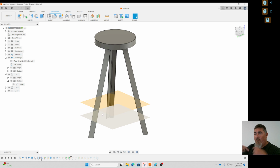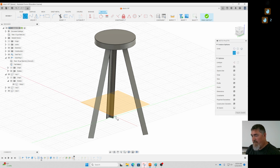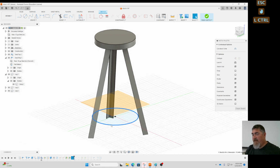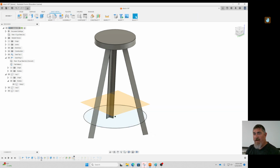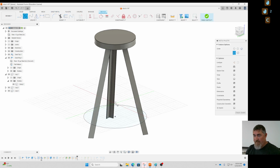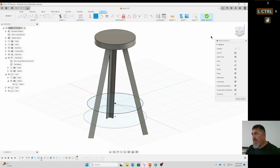And now I just need to draw where I want my ring to be. So I'm just going to create a sketch down here. I'm going to draw a circle from there out here somewhere. And then just holding control, grab the circle and grab that point. We're going to tell it to be coincident. And you can see it locks it out to that size. And we're going to finish. And then do the same thing on here. Circle, here, out somewhere. That circle, the point, coincident, and now I have those 2 sketches.